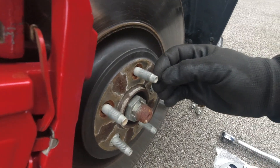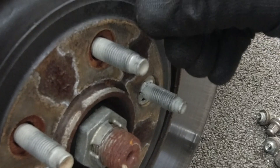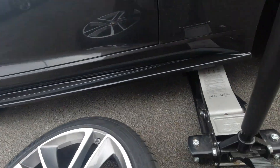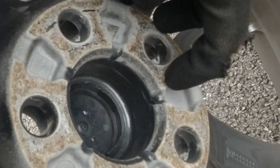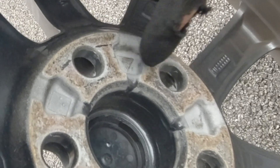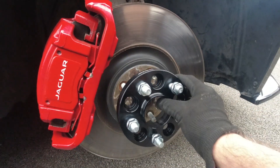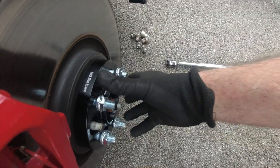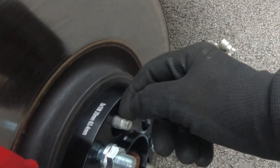You can see the wheel studs here, and this little bit on the end is what you would need to cut off if you're putting 15mm spacers on - you'd actually be cutting into the thread. Now the way this works: if you look on the back of the wheel, you've got these cutouts. Those cutouts are where the end of the thread will go. If you put 15mm spacers on, the studs are going to stick into there and catch, and the wheel won't go on properly.